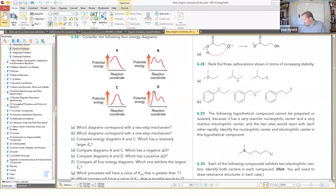And I have a copy of the solutions manual, which just comes loosely in a three ring binder, so I don't have a digital version of this. So I'm not going to just post all of these solutions because I have to scan them all by hand. But if there are any that you want solutions to, just let me know and I'll scan you the relevant pages. I just have not done that for all of chapters 1, 2, 3, 4, 5, 6 at this point. Maybe I'll get ambitious and do that next year, but probably not.